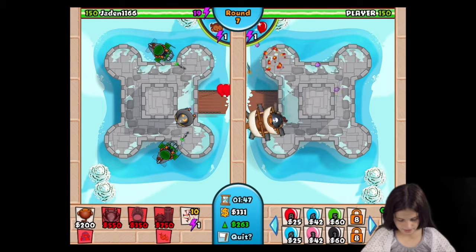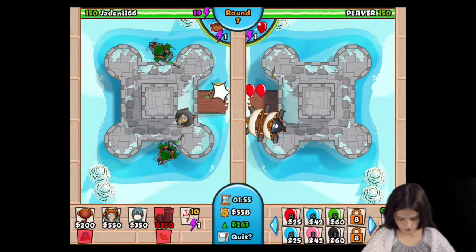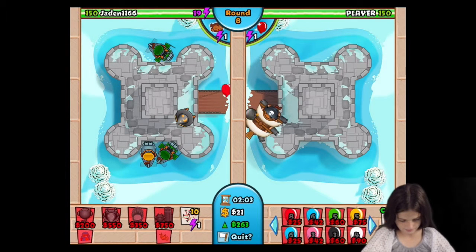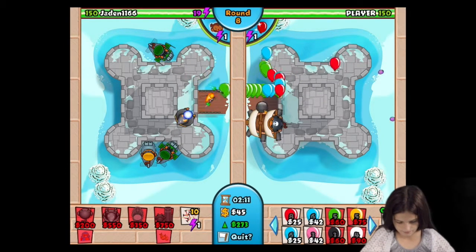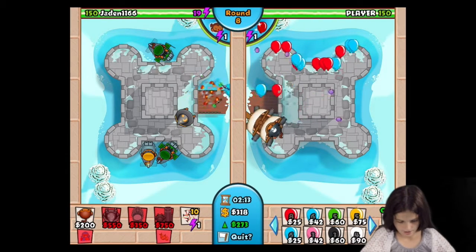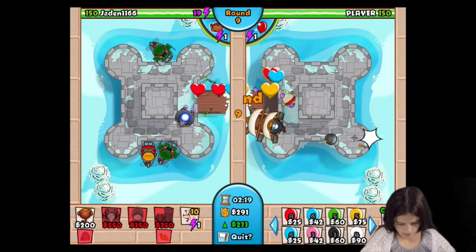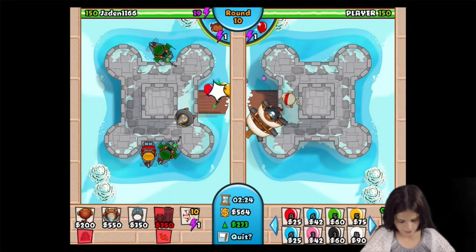Now we'll just save up some money to fire in the Moab. Or we'll just upgrade our apprentice and we'll just put more subs maybe. Is there space? There's space for that submarine. Let's send him some green balloons. Okay. Barbed darts. There. Apprentice. Apprentice is doing really good right now.